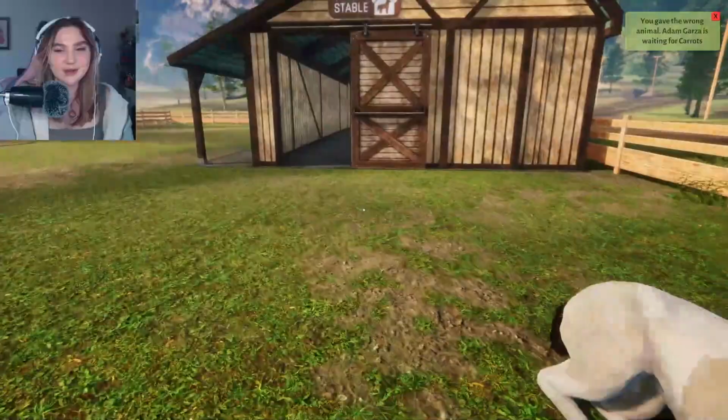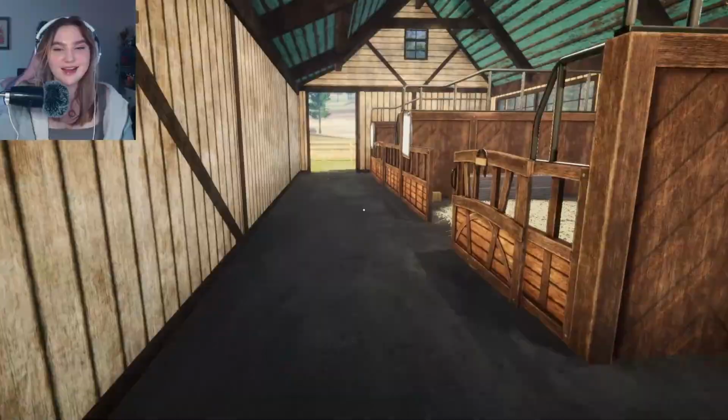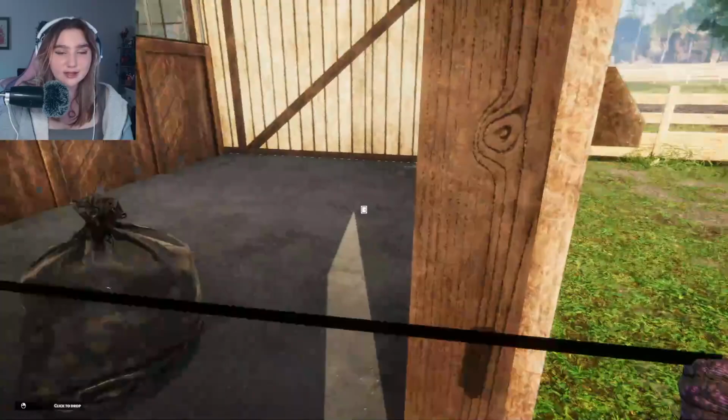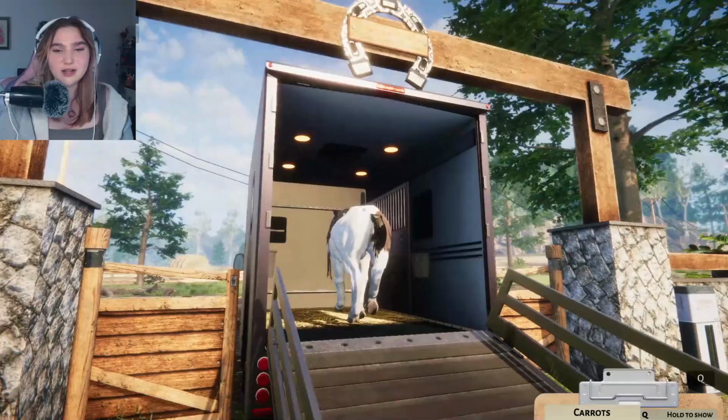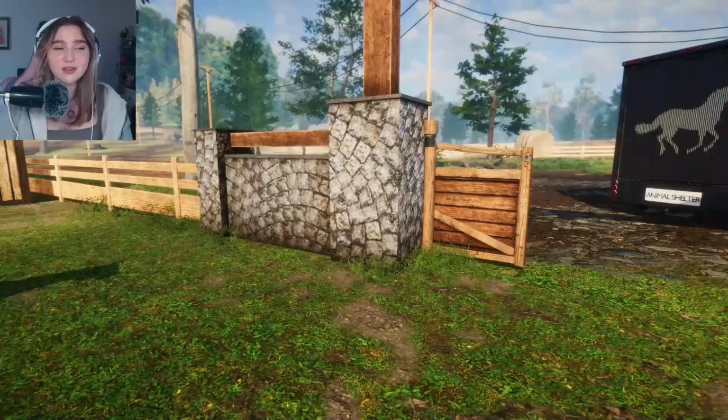Yep, I knew it. All right, I would be an amazing horse rescue owner. Whose horse is this? I don't know, I just guessed and put it in the trailer. All right, carrots, you have a good life. At least you're not coordinated. You have a good uncoordinated life, sir. I like how the trailer starts moving before the gate even goes up.